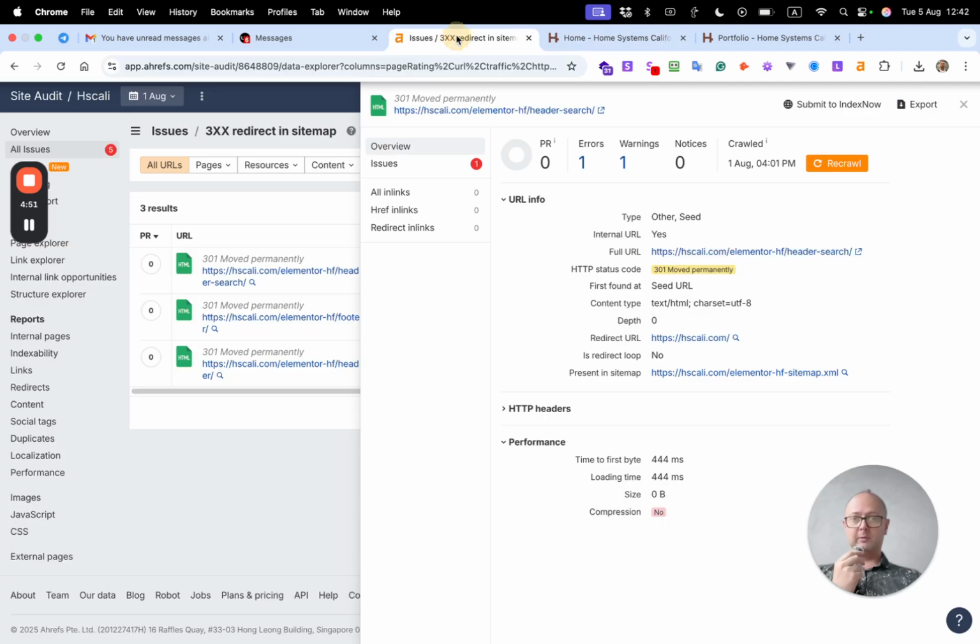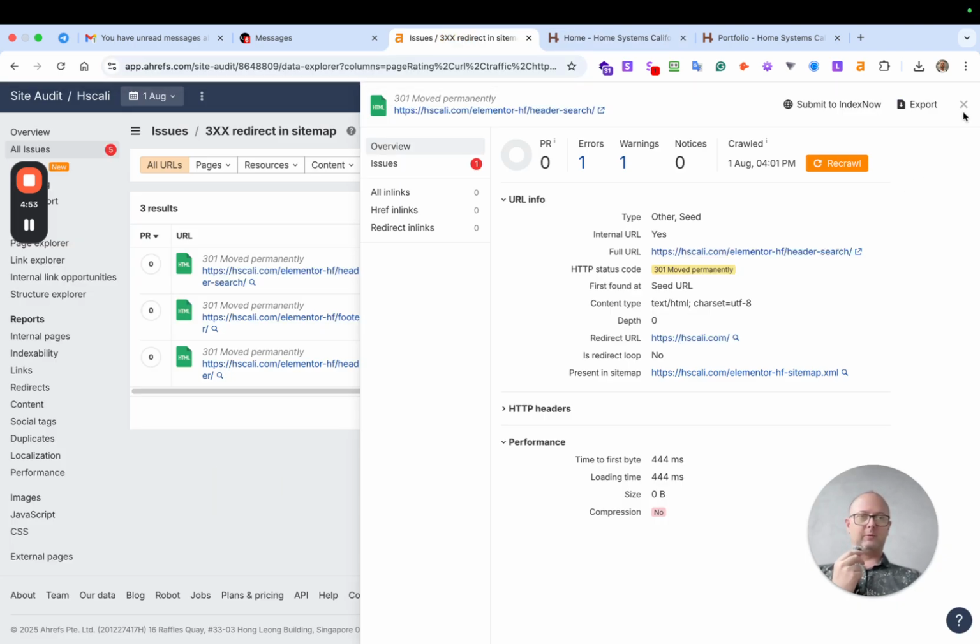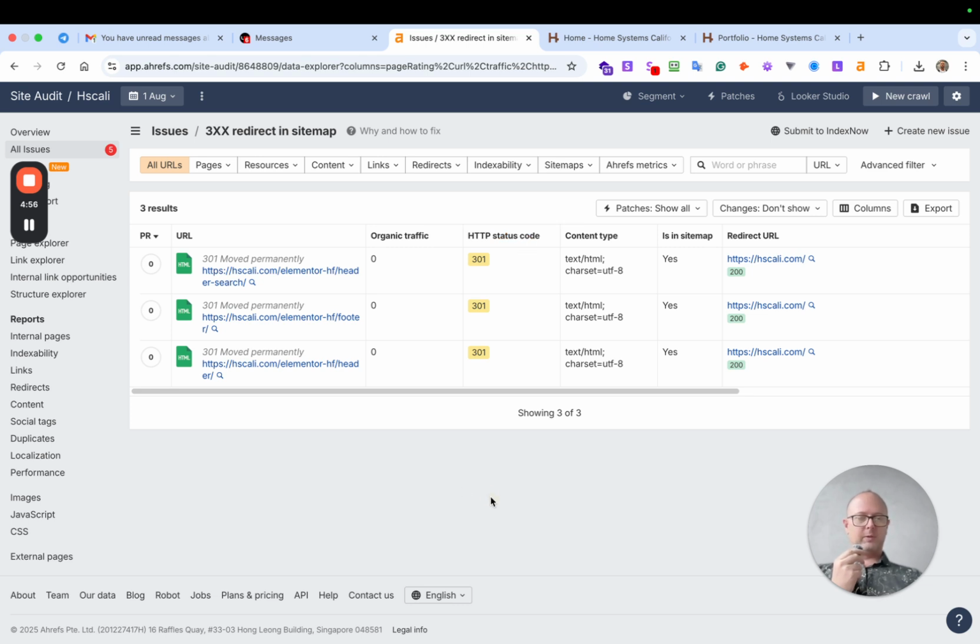If this is expected, then we should not do anything about this, because redirects with up to 5 hops are okay. In other words, if it just redirects from one page to another, that's one hop, and up to 5 hops are okay. And basically the same situation here. As you can see, this URL redirects to the home page, and this URL redirects to the home page as well. So if that's expected, if that's how you or your web developer configured it, and that's how you want it to work, then we're not going to do anything about this.